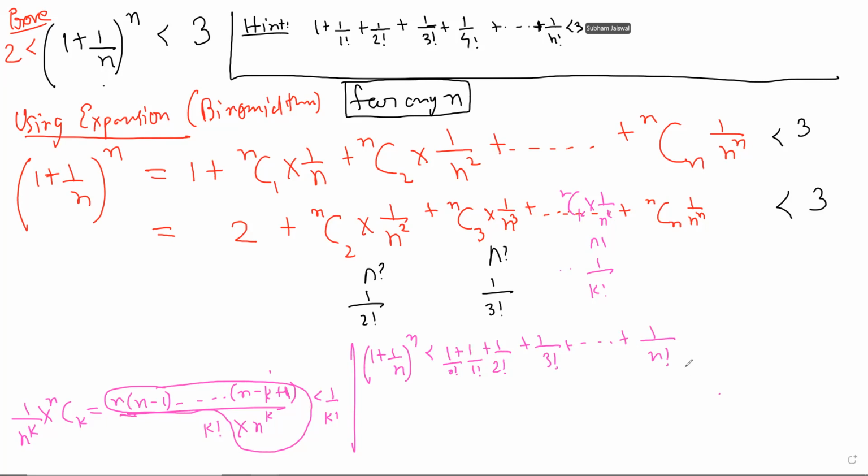Now, if you use this, that no matter how many n's you take, this quantity is less than 3. Like it doesn't depend on the n. Okay, you keep taking like the 1 by 2, 1 by 2 square, 1 by 2 cube, right? And no matter how many n's you take, it is less than 1. So in the same way, this is less than 3. If you use that, then you're done.